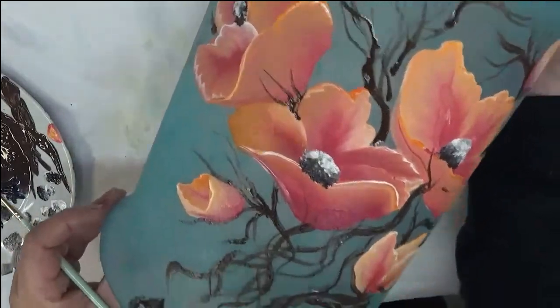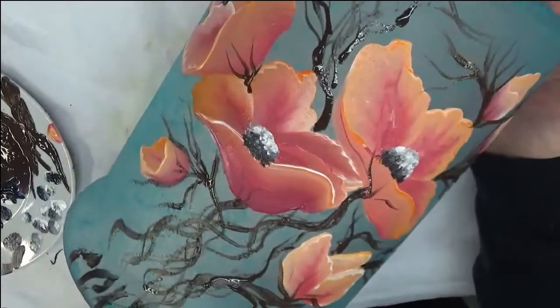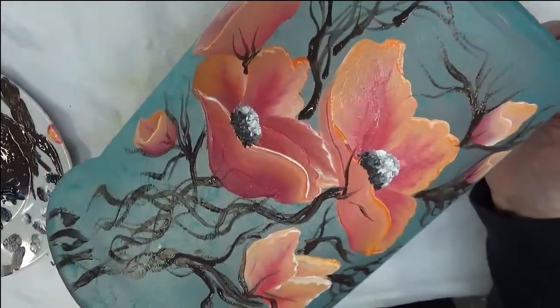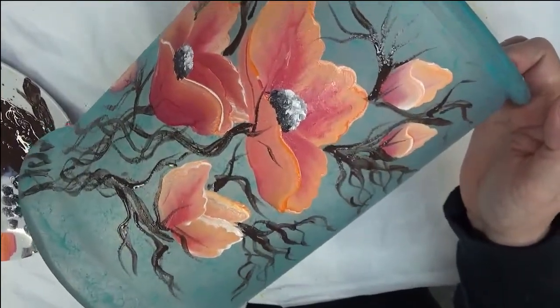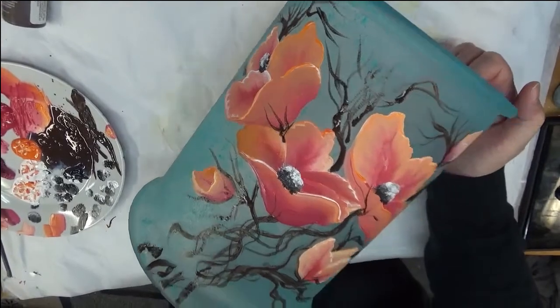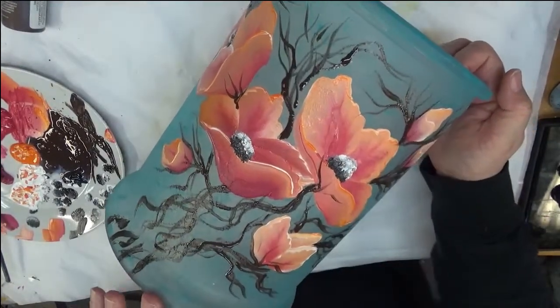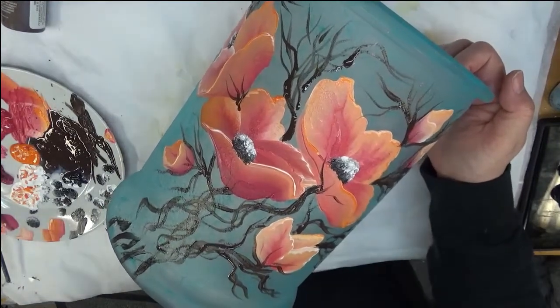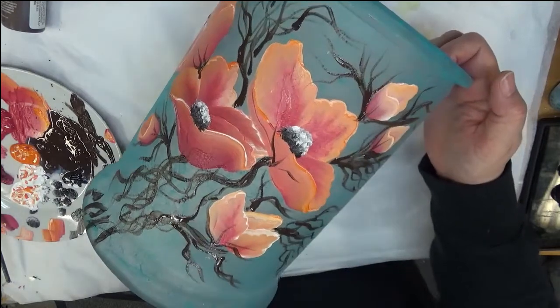Alright, I think I'm going to stop at this point. I'm pretty happy with that. Might just add a little bit on. Anyways, I'm sorry that this is so big that it's hard to show you the whole piece. I will be taking pictures. I did just paint the front part of this jar, this glass storage container, for the purpose of the video. I do wash these off and use these pieces again for videos.